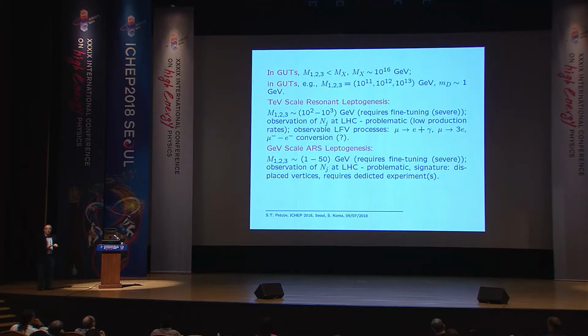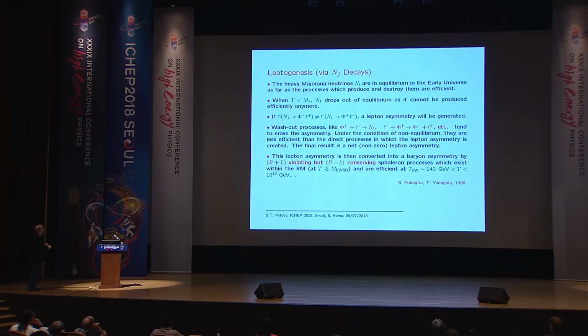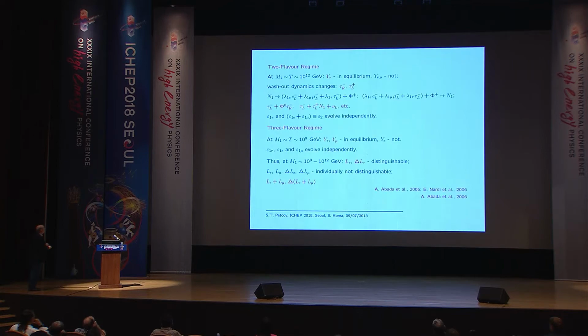And there is even a necessary condition for successfully reproducing the baryon asymmetry if all the asymmetry is due to the Dirac phase in the PMNS matrix. And this condition is somewhere in the slides. I will try to get it.